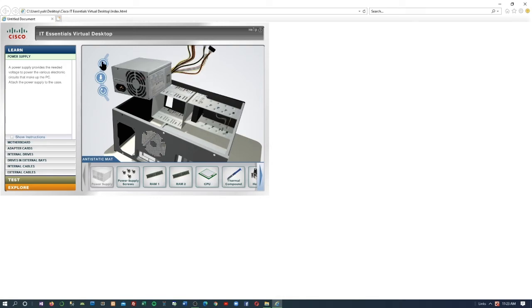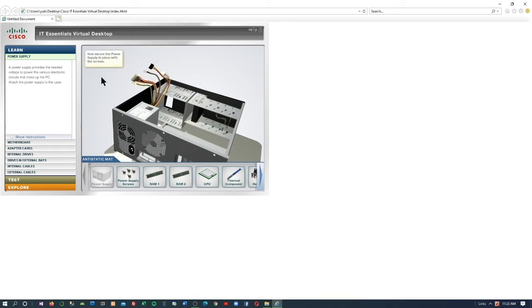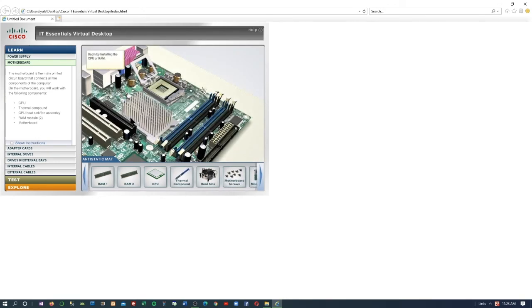Okay, and then rotate mo siya kung ano ang tamang itsura ng ating power supply. Okay, so dapat nakaganyan siya. And then click mo lang yung arrow down para pumasok siya doon. Alright. Then, the next niyan is yung kanyang screws. So, syempre, i-drag mo lang ulit siya doon and then yan, automatic siya na. And then you have completed installing the items on this layer. You may now return to the course lesson or continue exploring your virtual computer. So, just click OK and automatic pupunta ka na dito sa next tab which is the motherboard.